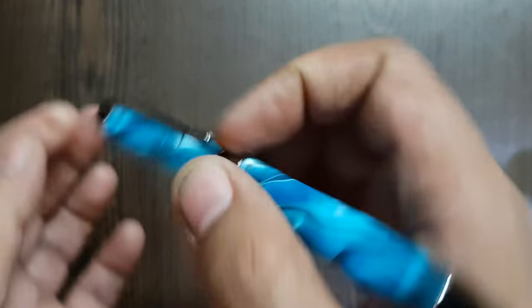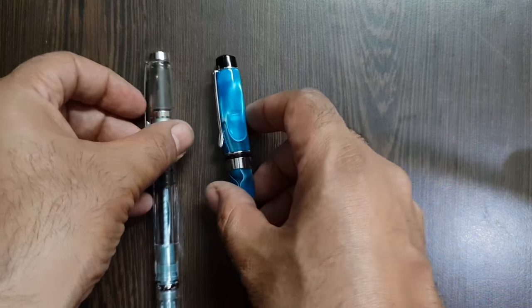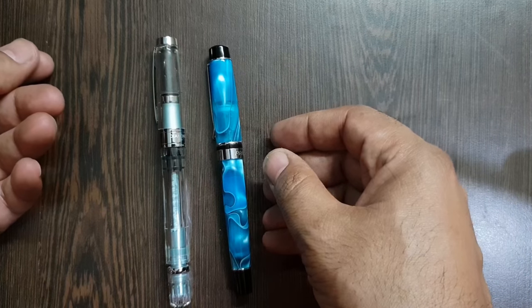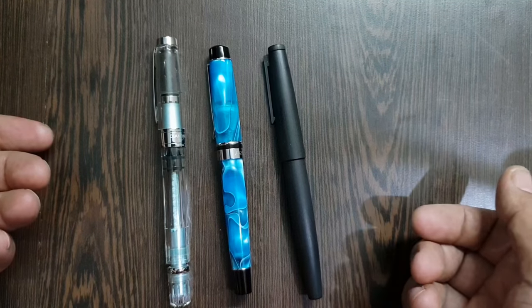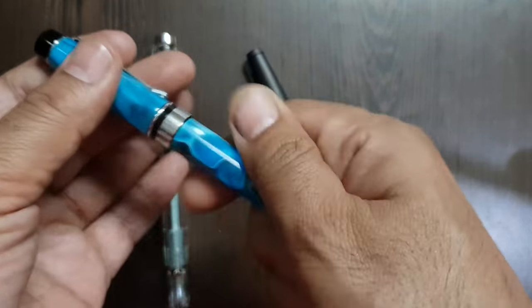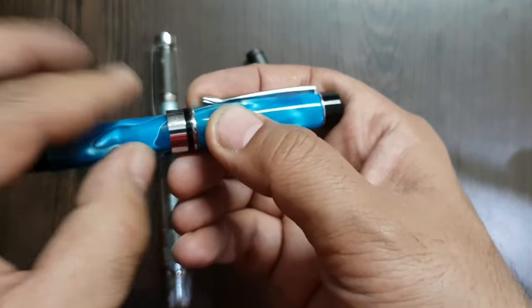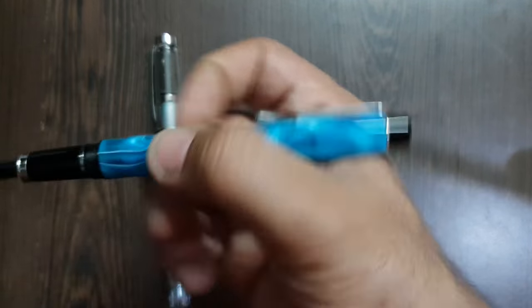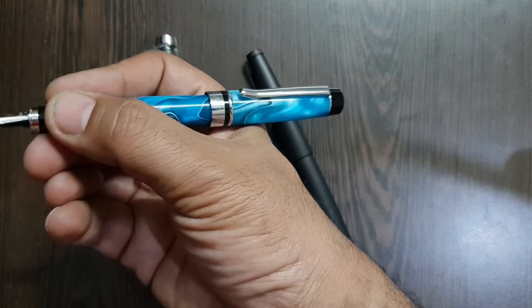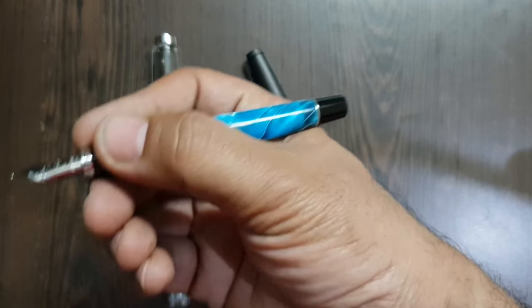Now coming to the writing part. So first I'll make a small comparison. So here you have a comparison with a USB 580 and then an Al-Star 2000. It's a pretty decent sized pen. Doesn't need to be posted, although it does post pretty well. And as you can see, it posts pretty deep also. But in my hand, even without posting, it tends to fit very well.